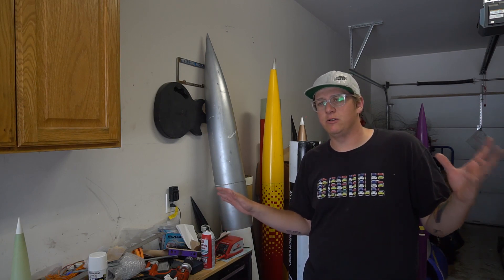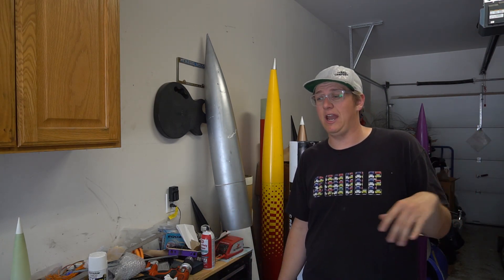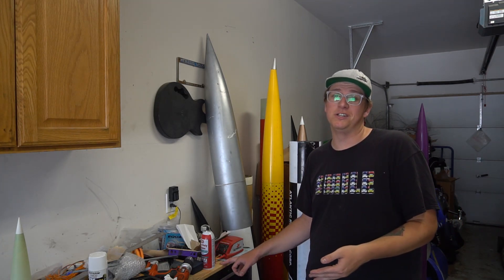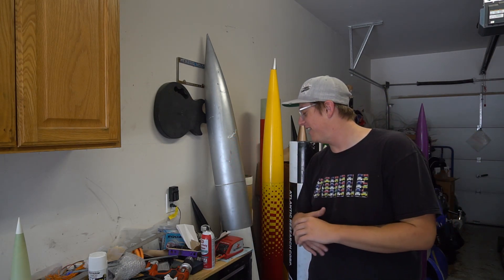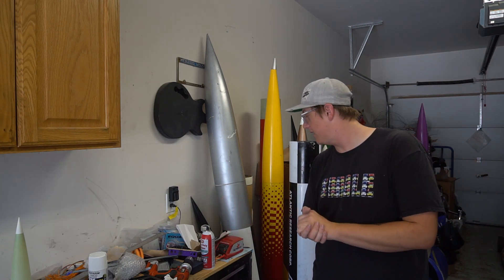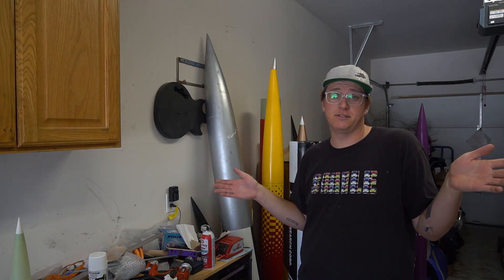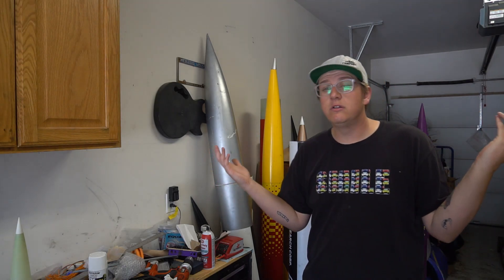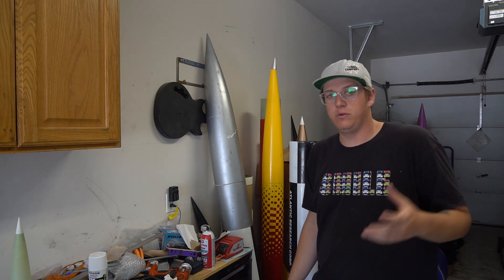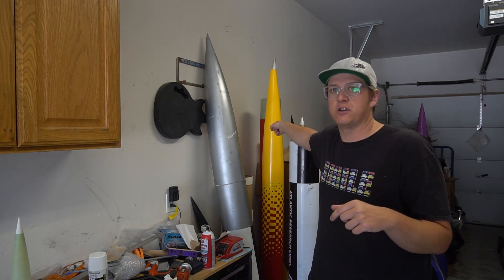We got some repairs to do but it's not the end of the world. I was really paranoid that the charges weren't going to work — I was afraid a 65-pound rocket would come down onto the crowd after burnout — but the main came out and pulled it back inside the flight line, so it landed nice and close. The motor case is fine, which is my primary concern since it's a pretty expensive N2220. I think maybe an N2000 or N3300 would be pretty exciting in this thing, and we might try an N3300 in this 6-inch Dark Star this fall.